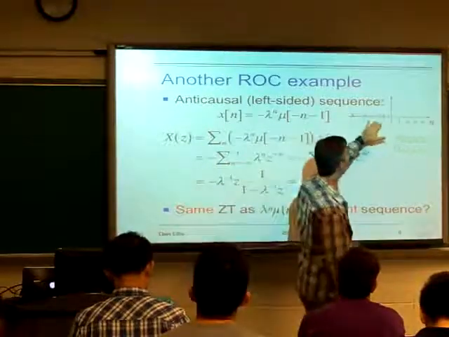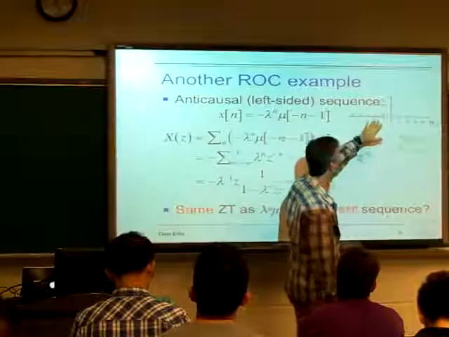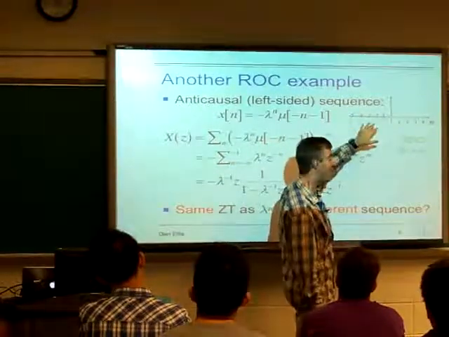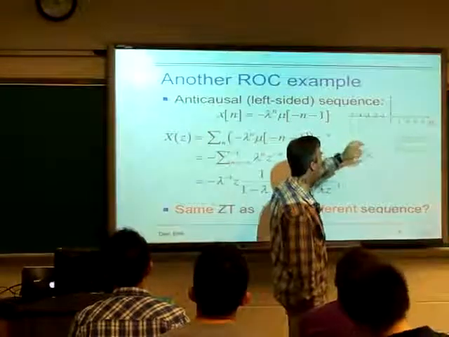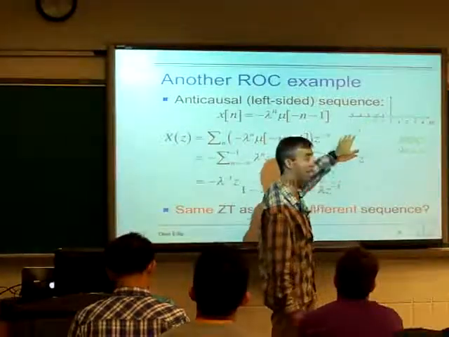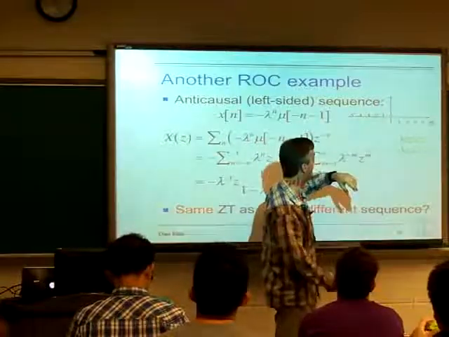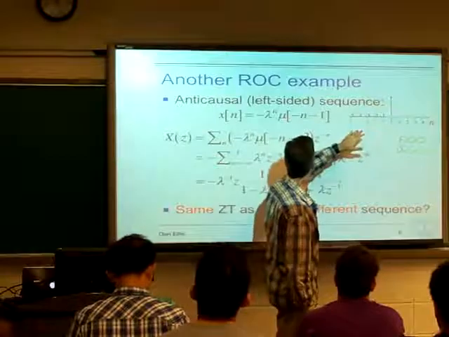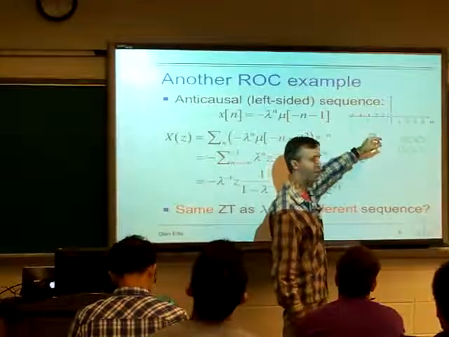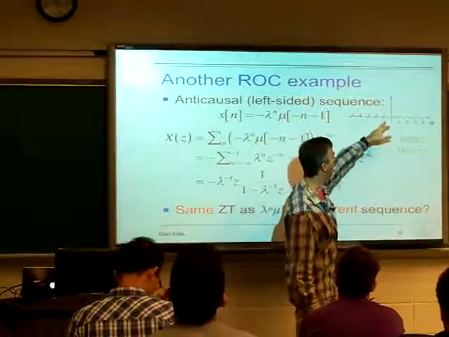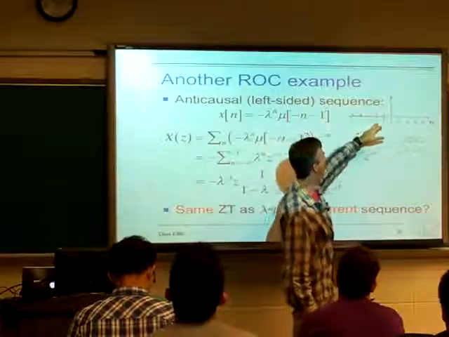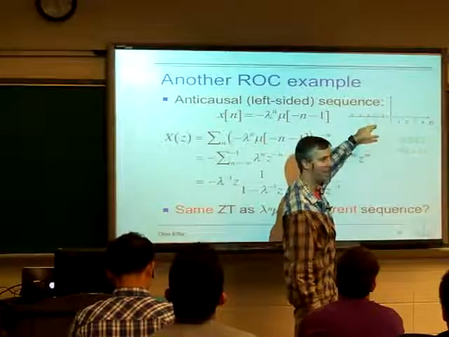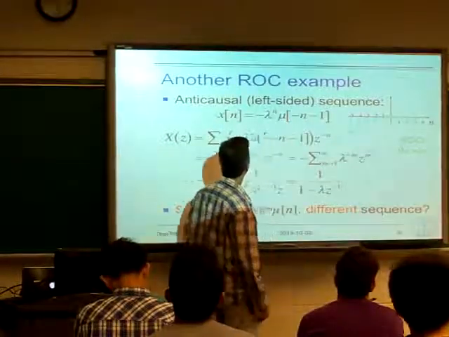So it's like, here's my lambda to the n for negative n, right? And then if lambda has a magnitude smaller than 1, then raising it to successively negative powers will give me this diverging shape like this. And then it's the negative of that. So if lambda was 0.9 or 0.8 or something, then minus lambda to the minus n would be minus 1 on 0.8, minus 1 on 0.64, etc. And so it would look like this.